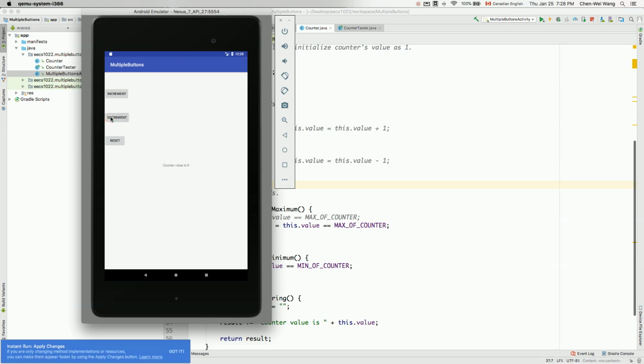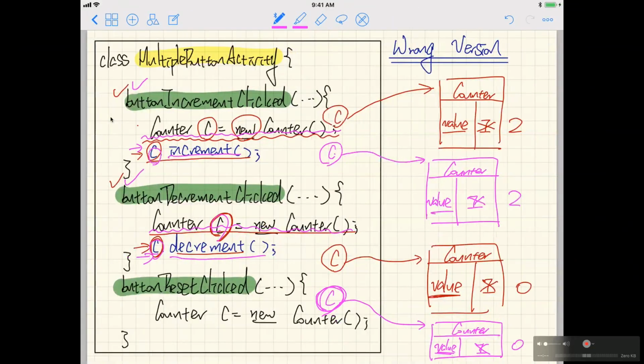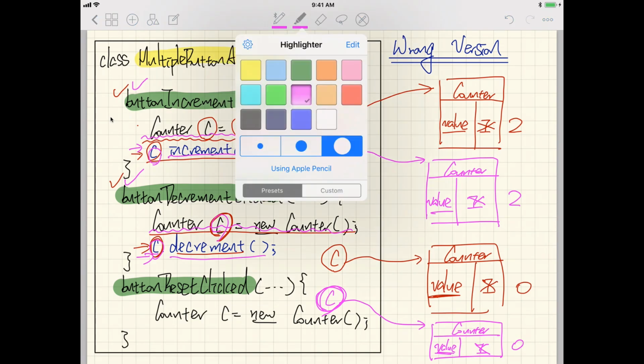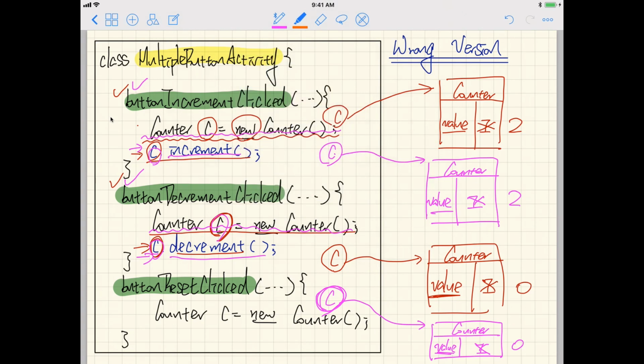Okay, so what we have seen so far on the iPad is if you simply make the counter objects local to the methods like this. So this is the main issue. You can see counter C over here, counter C over here, and similarly counter C over here.